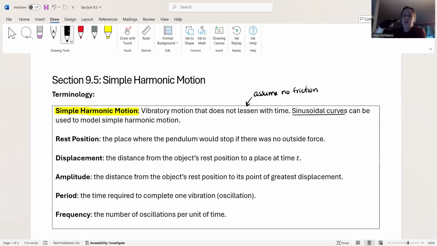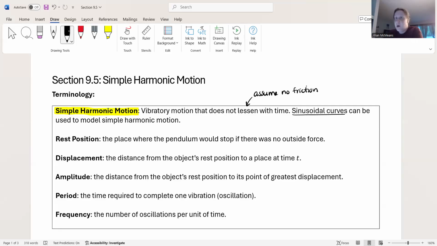And as it goes through this center position, it's going to go up and it's going to go down. Well, the distance from the center position up, the displacement there, is going to be the same as it would be from the center position down. So this is very much like a sine or cosine wave. And what we need to understand is that the time for one full oscillation, like if you start at rest, up, down, back to rest, is going to be the same for each oscillation. So it's going up, down, up, down, up, down. It's not speeding up, it's not slowing down. So again, it's a repetitive back and forth motion through some center position.